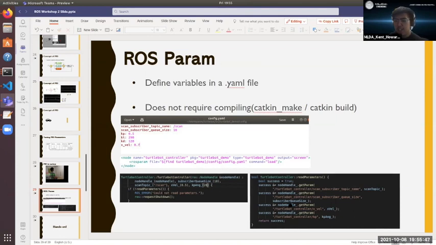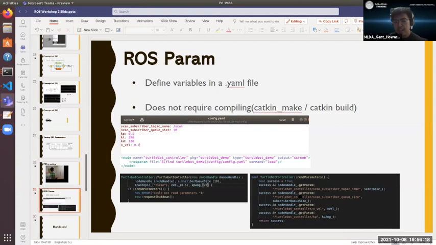This read parameters function is where I declare a Boolean success and set its value to true. And I'll run this getParam function, which is used to get the parameters. It has two arguments. First of all is the directory. So here you will later write TurtleBot3 underscore controller slash scan subscriber topic name, which corresponds to this.